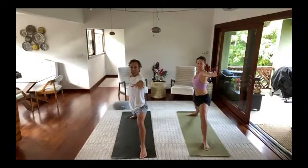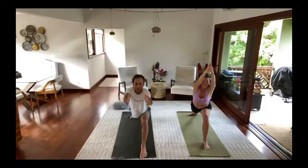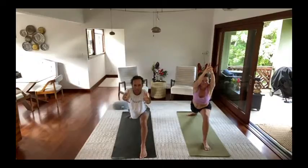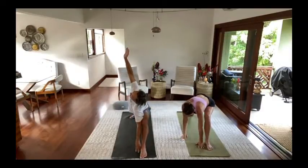Deep inhalation, on the exhale, left arm comes forward, body shapes diagonal. Pin the back foot, keep the belly off the thigh, extend the arms, Advaya, fearless. Let's hold for 3, breathing for 2, 1, and right hand to the floor, left hand to the sky.